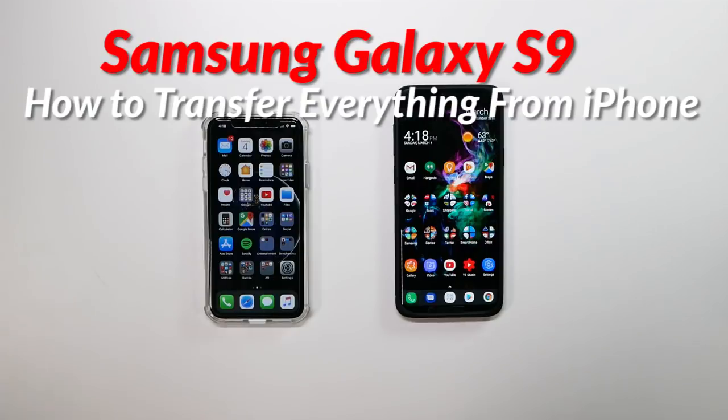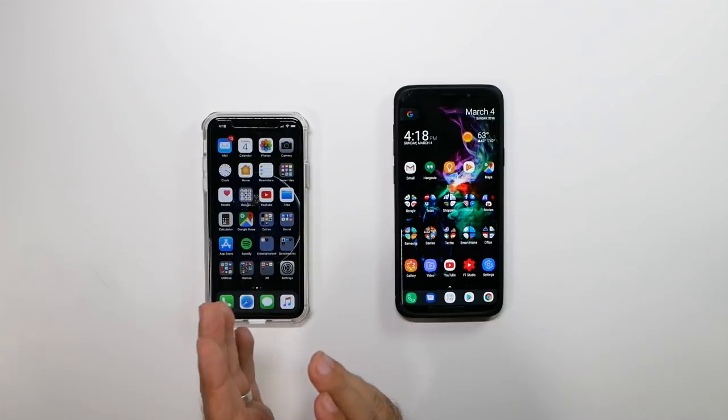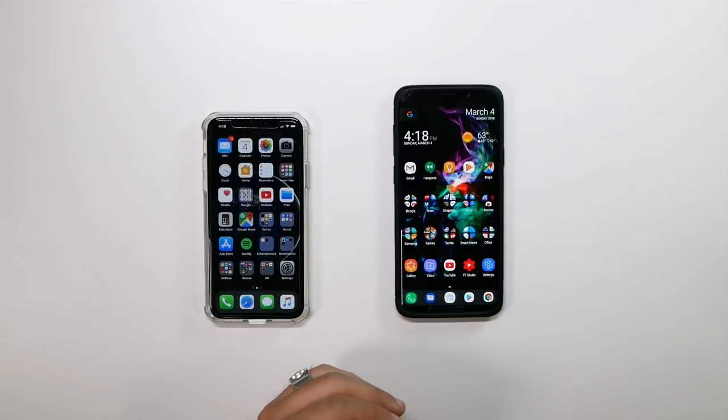Now, to do this, the best time to do it is when your phone first starts up. When this phone first turns on, it's going to actually ask you, do you want to transfer over everything from your old device? That is the point you should do this. If you do this as I have it, where it's already started up, the time will definitely increase almost double. If it would have been 40 minutes with the phone already on, the startup point would be about 20 minutes on average — just to give you a rough idea of how long it will take.